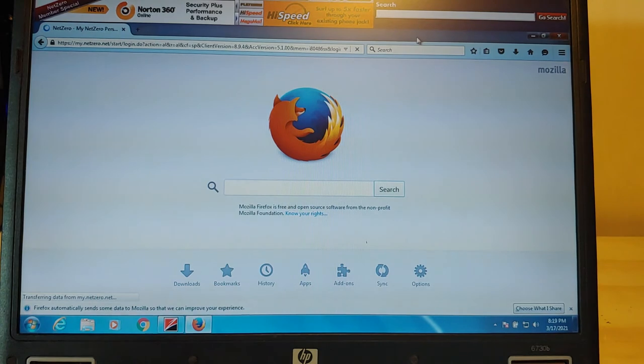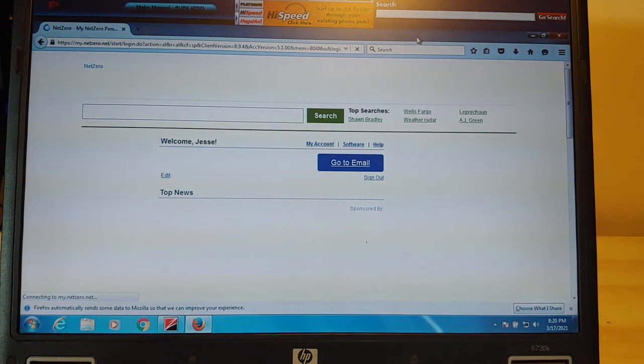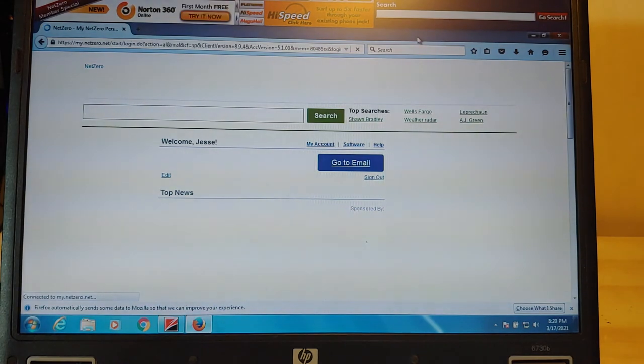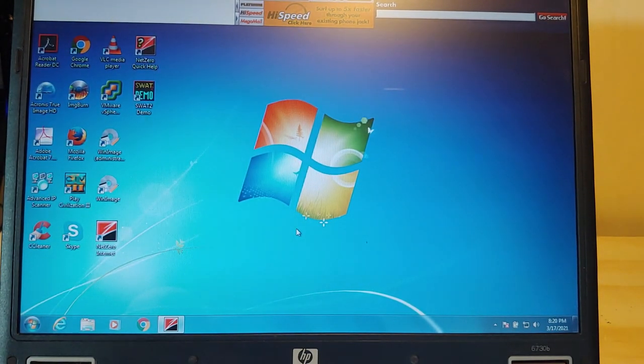NetZero.net. Oh, there we go. It's starting to get somewhere. So yeah, it took about 10 minutes to get this far. So at this point, I am going to disconnect from NetZero before I waste any more of my bandwidth. Not that it really matters to me, as I do have real internet, but there you have it.